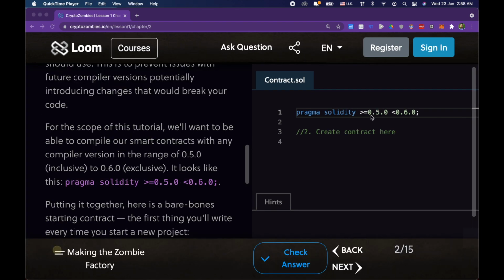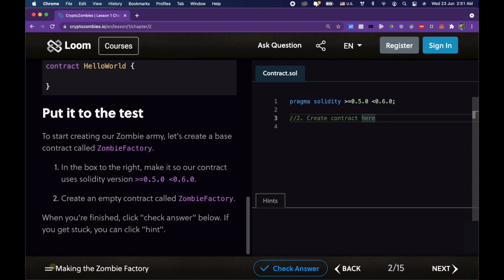So what does this mean? Basically this is saying that this Solidity code is for a compiler version greater than or equal to 0.5 and less than 0.6.